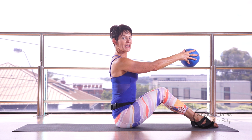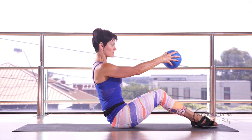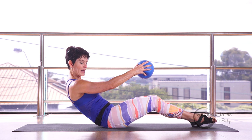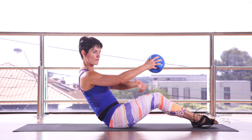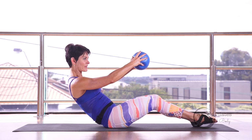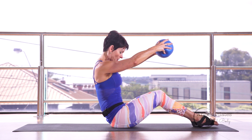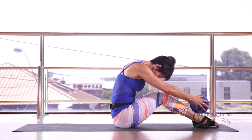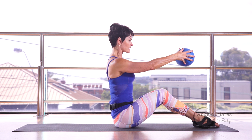Inhale, lifting up, drop your shoulders. Let's go again. So exhale, hips to ribs, navel to spine. Now watch your lower back here. If you feel any strain in the lower back, just bring your body weight slightly forward. Take an inhale at the bottom. Exhale, you're going to hug that imaginary barrel. So round your spine and reach for your toes. Inhale in the center, drop your shoulders.